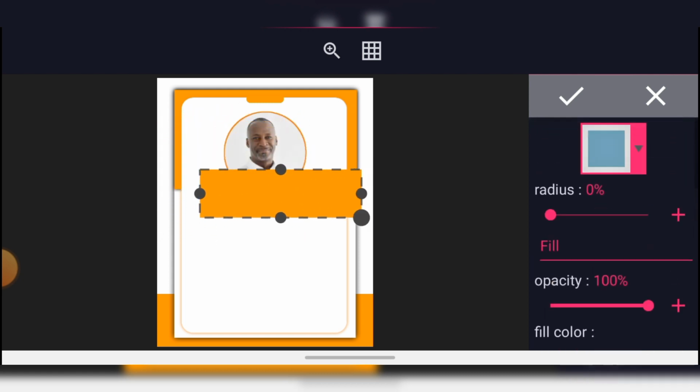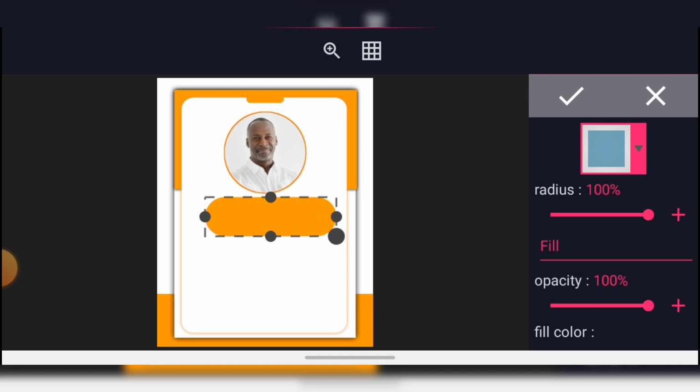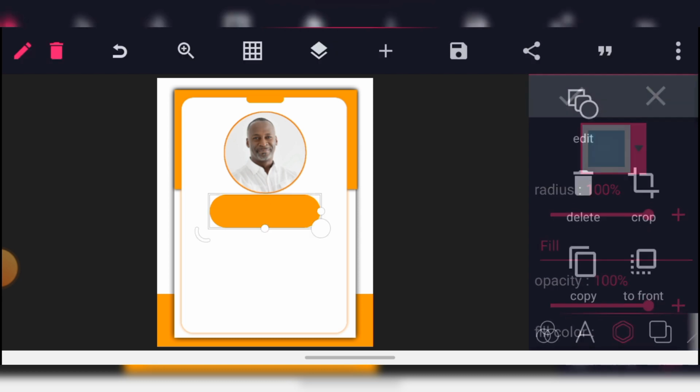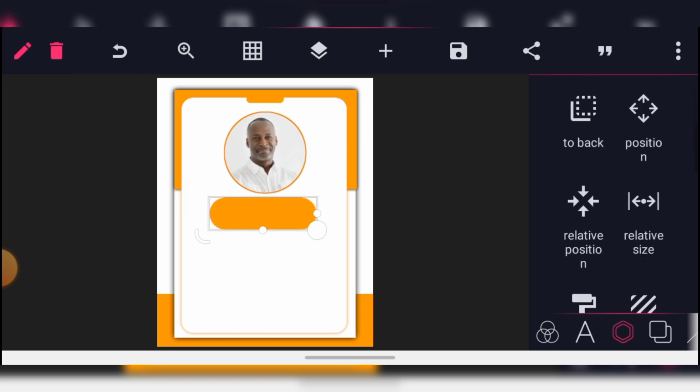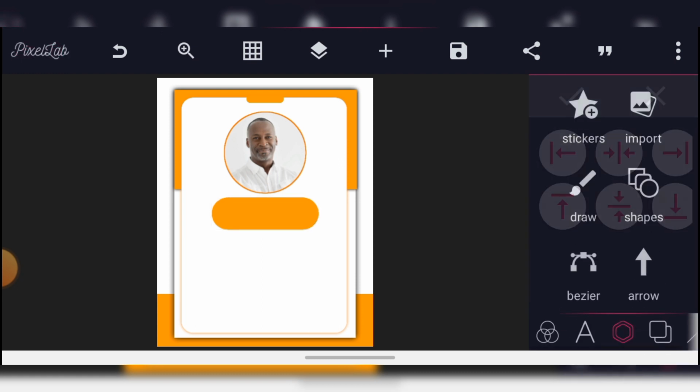We go back to radius, and we have our radius 100, and then we place it right below here. We are placing it right below here, and then we have something like this. So we click on the check mark, and we have something like this. Very cool. You can reduce the size a bit and replace it in the middle, again by using the relative positioning. This is what we have. This is something very cool that you have right here.